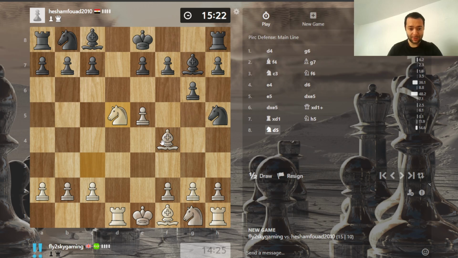He can take, but I'm not gonna take back. I think I'm gonna deliver a check and checkmate on the next move, if he allows me. So let's see. Developing the knight doesn't work. I'll chop that off. And what about castles? If castles, I can. Don't know what to do if he castles.